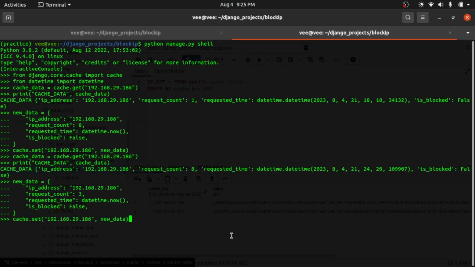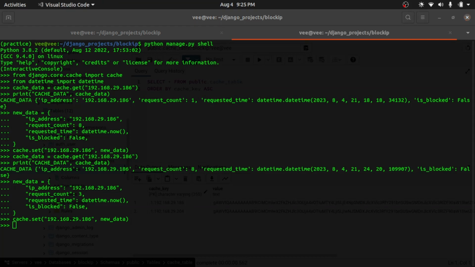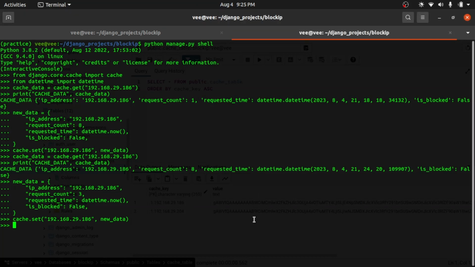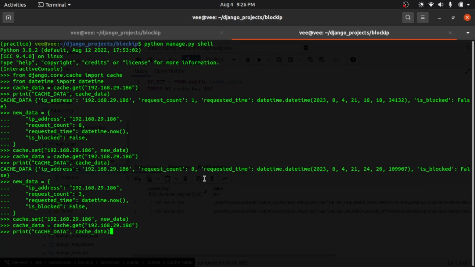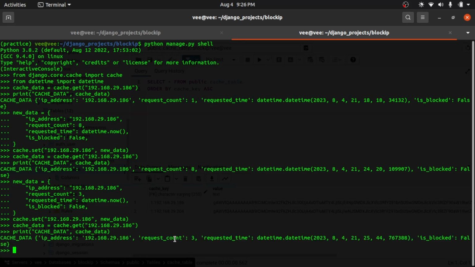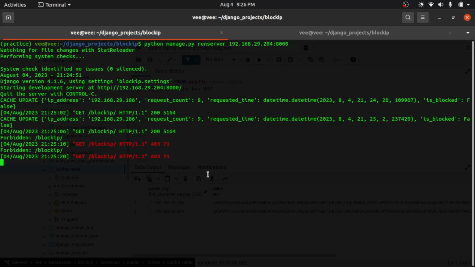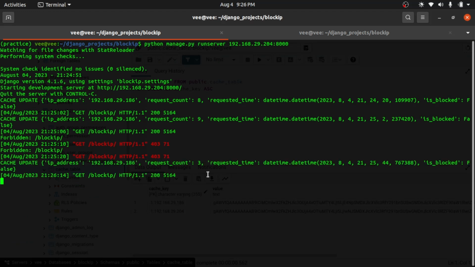So set the cache, and we can confirm that by getting the cache back. So copy paste, and I print the data now. So this is the data, and as we can see, the request count is 3. And I go back to the terminal, and if I refresh, I am able to access the API now.